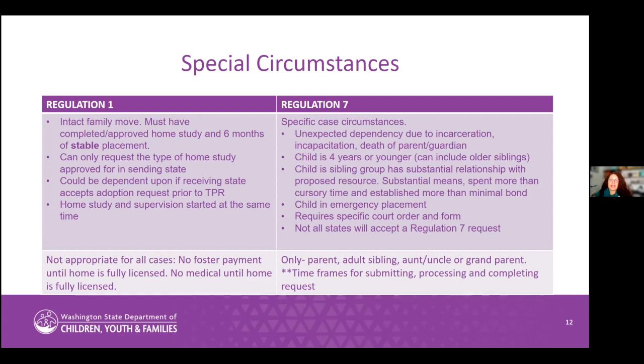We usually can only ask for the same type of home study. So if they're foster licensed here, we can ask North Dakota to do foster care. We always push for the permanent plan if possible, but as we'll get more into, states don't allow us to do adoption home studies sometimes until the children are legally free. So that can be an issue, but generally speaking, you can get the same type of home study that the child was in here in Washington.